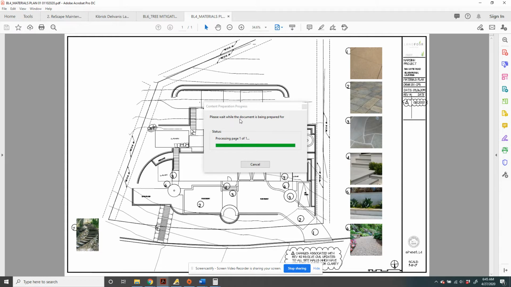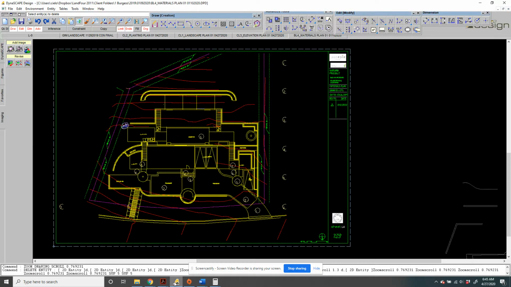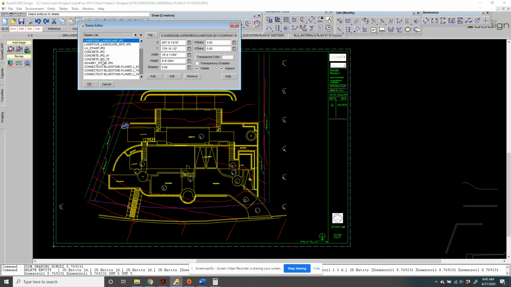Let's prepare for content preparation progress processing. I don't want that. But in the meantime, hopefully I can do this. So 7, I've got steps, 6 pea gravel, 5 wall, 4 thermal finish bluestone, 3 is bluestone, paver, concrete. Okay, so let's do this logically. I'm going to check this, and I'll do concrete first.